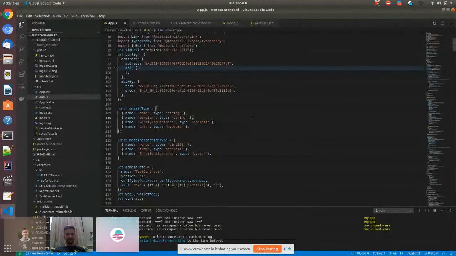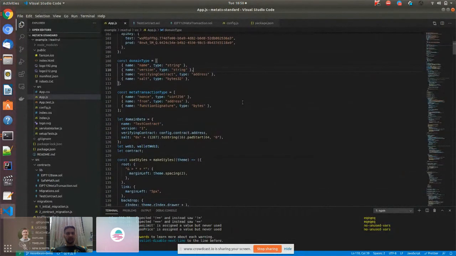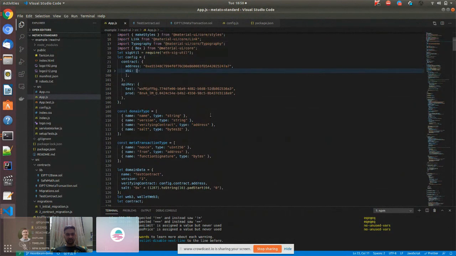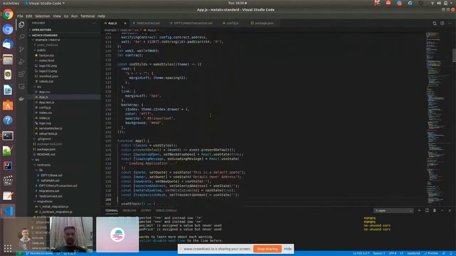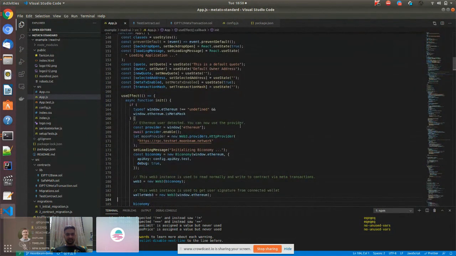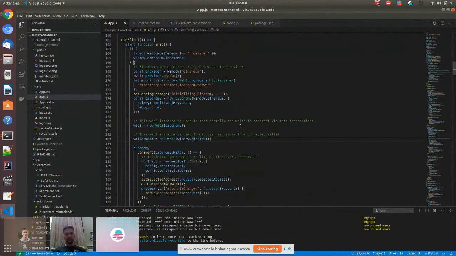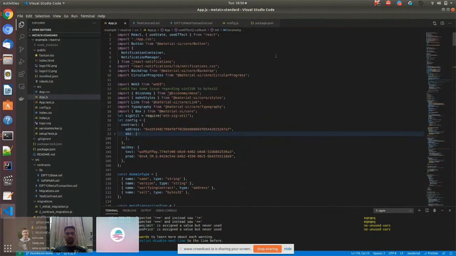And the final step is to copy your API key from the dashboard and create a Web3 instance. You can use any JSON RPC provider or window.ethereum. Here I'm using the RPC of the Moonbeam testnet network. Then I just need to import Biconomy from our SDK.